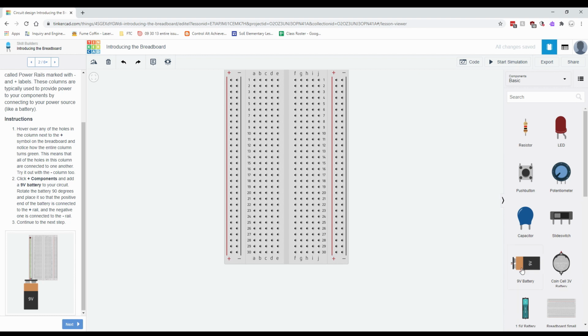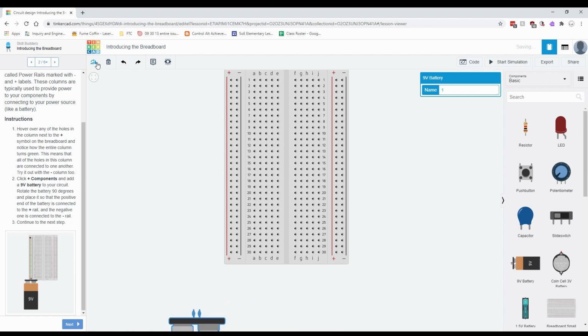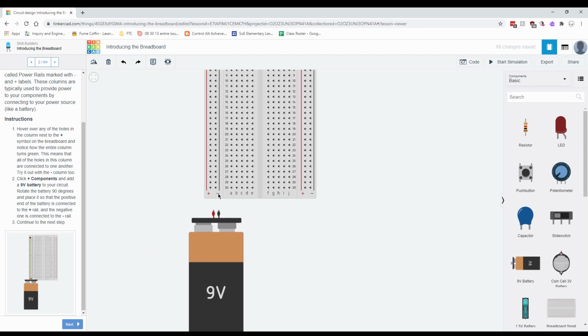So we can find the 9-volt battery over here and drag it out. Now you might notice we have a little bit of a problem here. It's not facing the right direction. Well, we can fix that by going up here to this button, which will allow us to rotate it. You do have to click it a few times to get it to line up, but now we've got this here. So you see the battery has 2 cables coming out of it, positive and negative. We're going to connect positive to positive, just like that, and negative to negative, just like that.